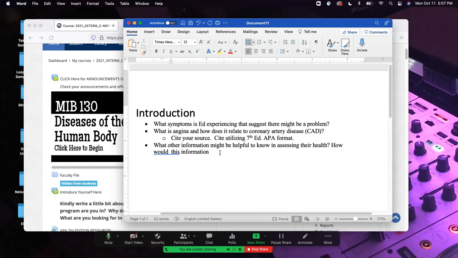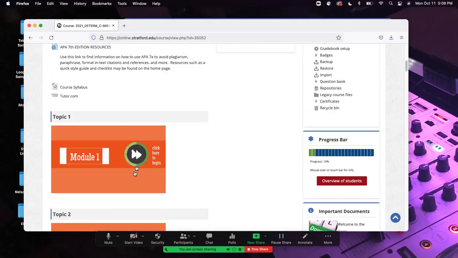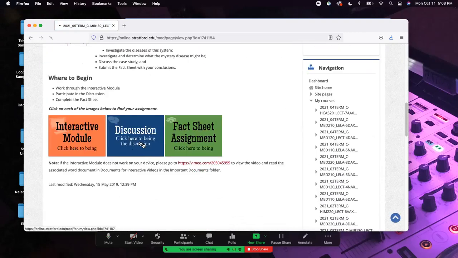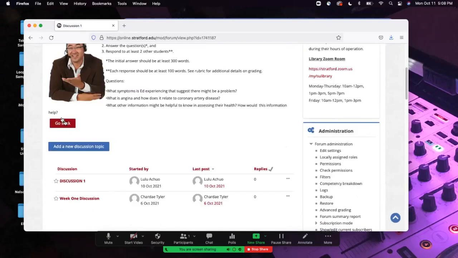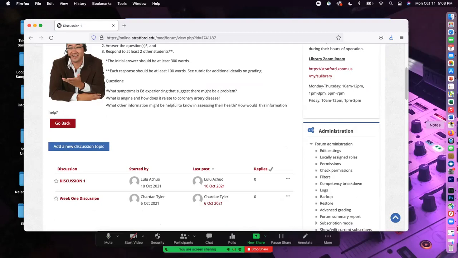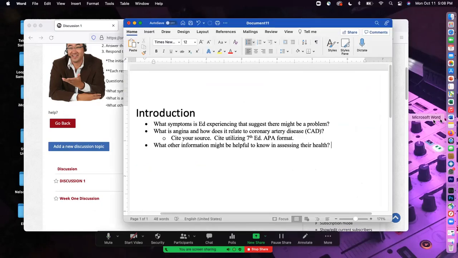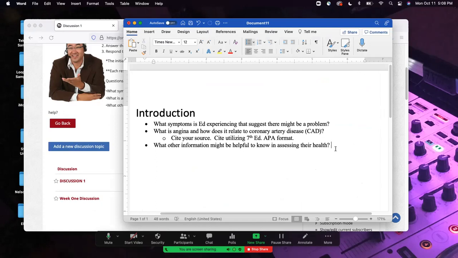What other information might we need to assess their health? Now, of course, you're not a doctor or nurse yet. What other information was important from the case to assess their health? And let's see, go back to the module. And how would this information help our case? So let's go back to my Microsoft Word. There it is. So what information, and I want you to start thinking of management. What are we going to do for that person? What kind of drugs? Do I have to run more tests and all these things? So you have an introduction introducing this stuff. You have a body.